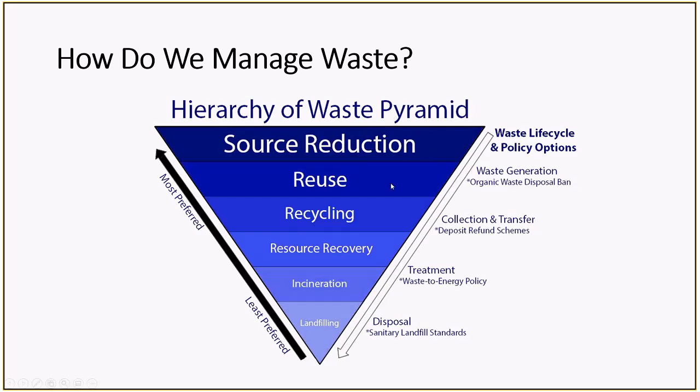Whatever we cannot reduce, we reuse. With reuse, we basically take the product and use it again for its intended purpose. If you empty out a bottle, you might refill it again at a later date, like a water bottle, for example. That's just reuse. Recycling would be taking the product and turning it into a new product. If you were to take a plastic bottle and ship it back to the manufacturer, they might melt it back down, turn it into new plastic, which could eventually be used to make new bottles.